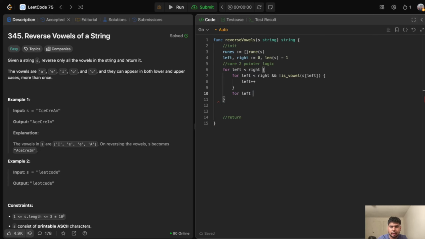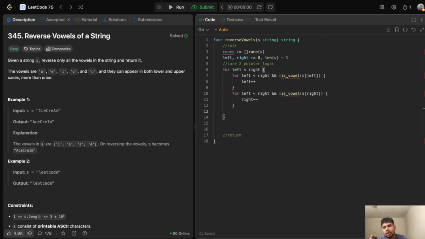And again, while left is less than right and not is vowel of s of right, right minus minus.